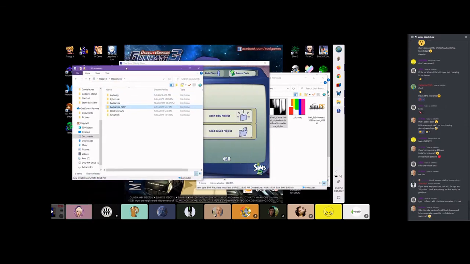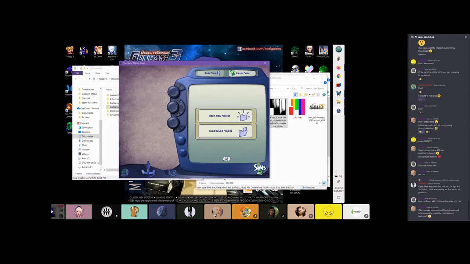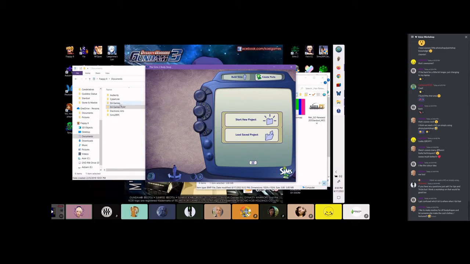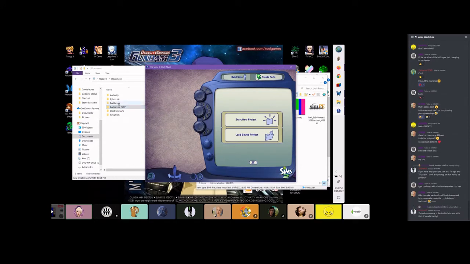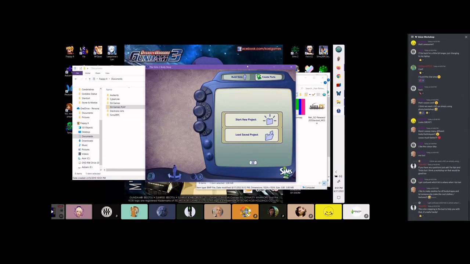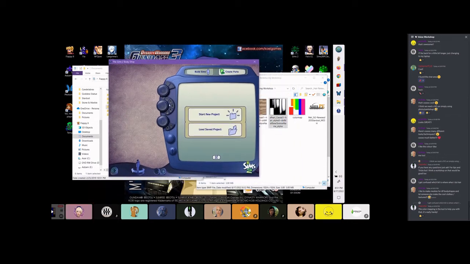But anyway, if you don't have anything else in the game and then you put it into a game full of CC, it will have thrown it way back in the catalog somewhere random. So what you either want to do is close Body Shop and go back into the game with all your CC and run it. Or I think somebody told me that you could take whatever the newest hair you have and put it in there and it will keep the position. If anybody has questions about that, you can ask me later. I don't want to really go off on a tangent.